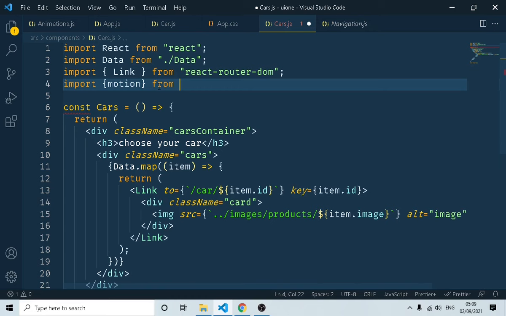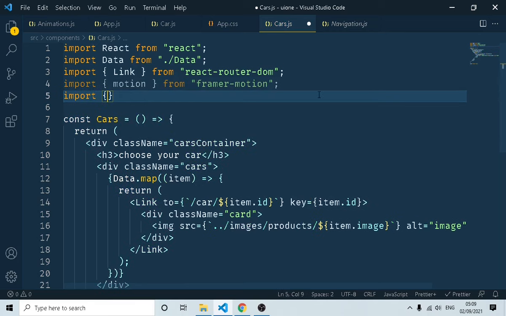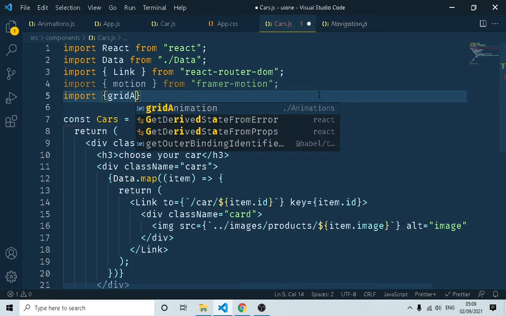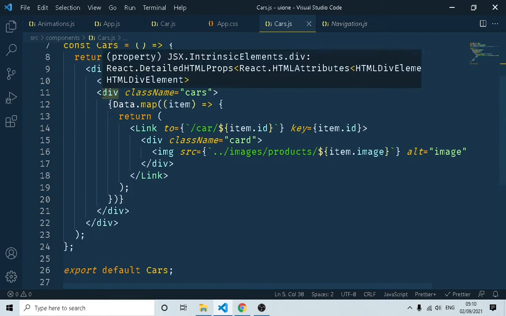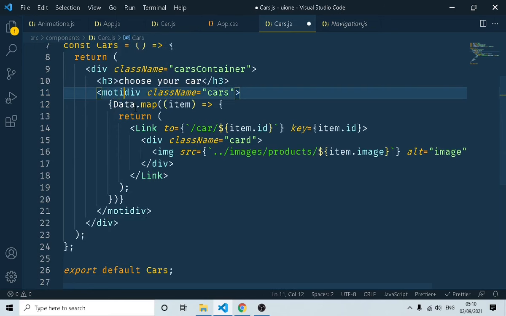Then I'll also import my components from the animation component file. So the first one is grid animation. Then the other one is card animation. Like that. Then we shall prefix motion in our animating components.